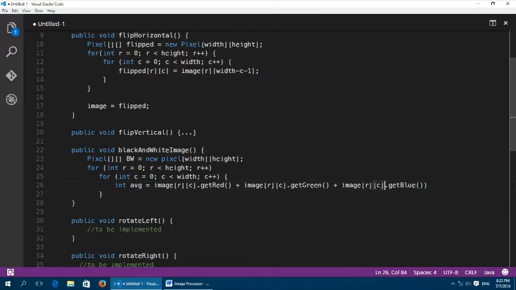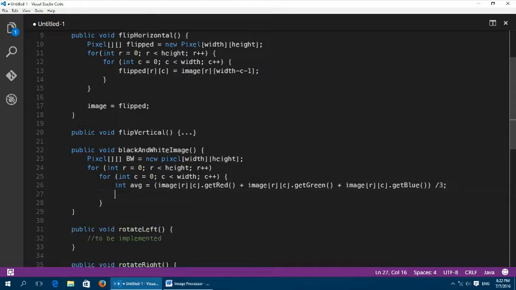After this we have to compute the average, so all this divided by 3, not 3.0, because whatever we store afterwards we have to store in an int. So an int divided by an int will also be an int.